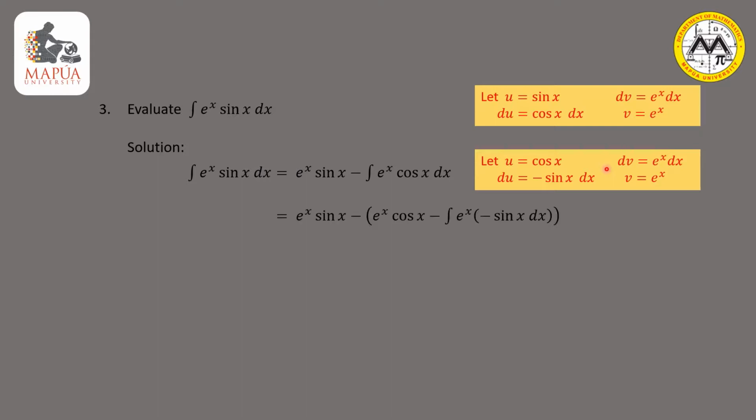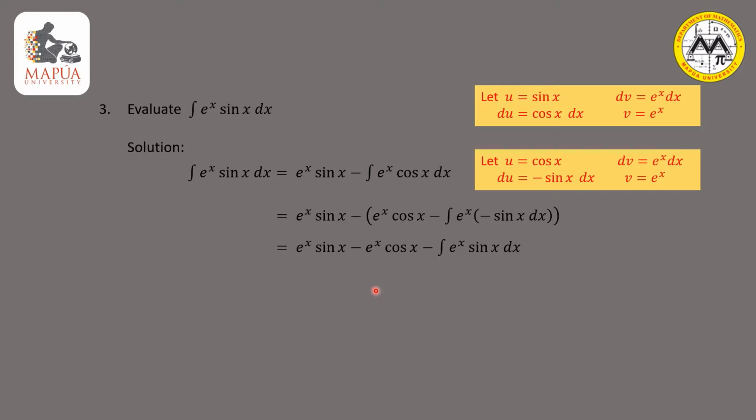So with this assignment, the integral now will be given by e to the x sine of x minus the integral of this term done by IBP given by the following terms: e to the x cosine of x minus the integral of e to the x times negative sine x dx. Or you can write this as e to the x sine of x minus e to the x cosine of x, negative 1 times negative 1 times negative 1 will account for the third term of negative integral of e to the x sine of x dx.